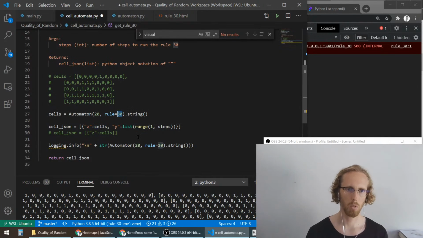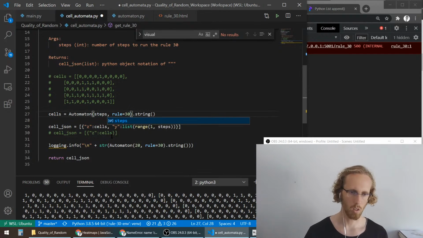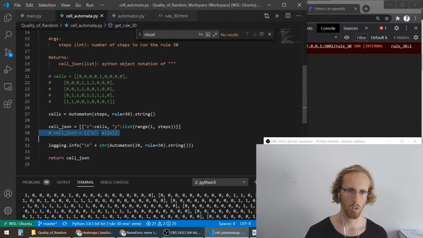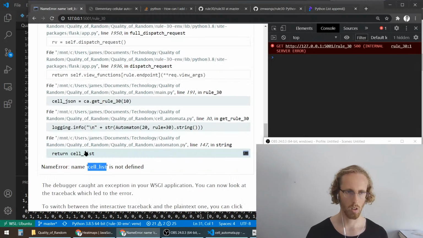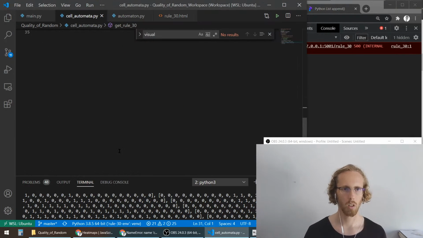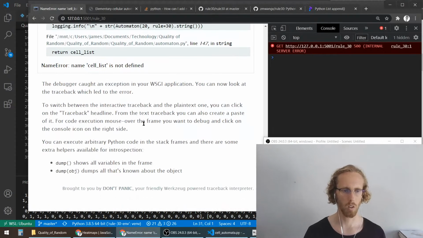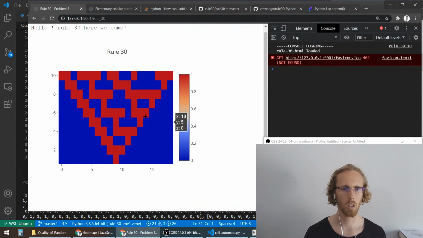This needs to be steps. No, this needs to be steps. And this might work. Guys, I think we're close. I think we're close to getting an actual working solution here.